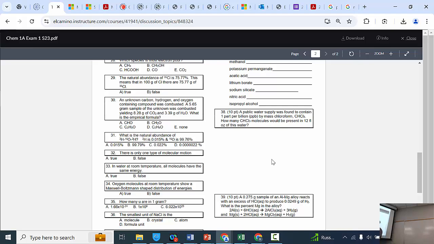If you can't get the final answer, then try to string together as many conversion factors as possible, but make sure they cancel. Because if you start throwing random conversion factors together, like some people do, I can't give you credit for that. Like people get grams squared or percent cubed or all kinds of weird units. Just try to make sure it's logical, and then I can follow it.